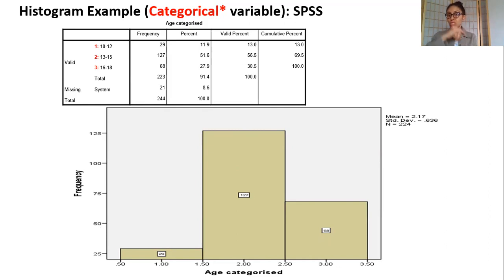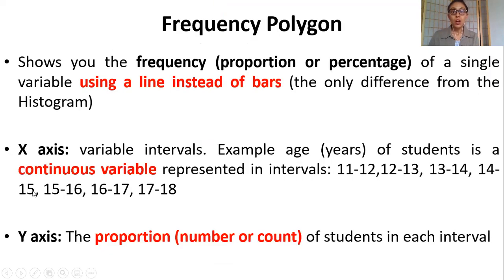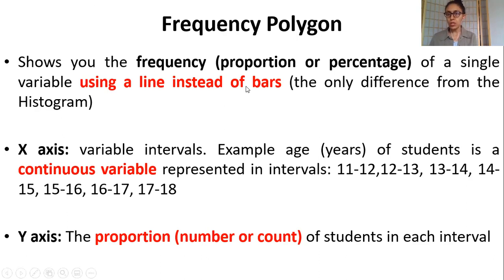You have different types of distribution: the normal peak shape, the bimodal shape, and skewed distributions — left and right skewed. With histograms, don't just rely on them for checking normality; follow up with appropriate tests. Then you have the frequency polygon, which is not very widely used in nutrition research. It is similar to a histogram, but instead of bars you have lines — that's the only difference. It can be used with continuous and categorical variables. Your x-axis reports the variable such as age, and the y-axis shows the proportion or percentages.